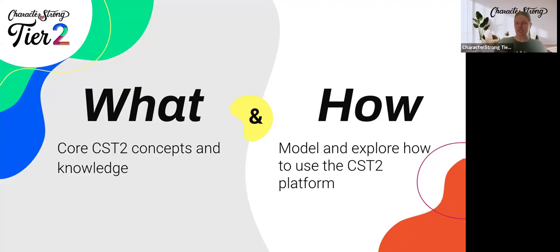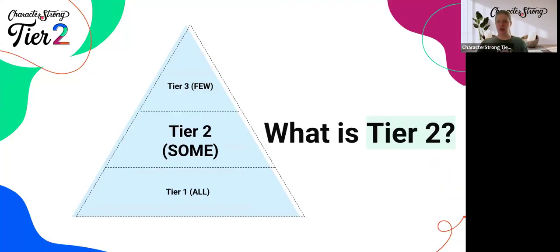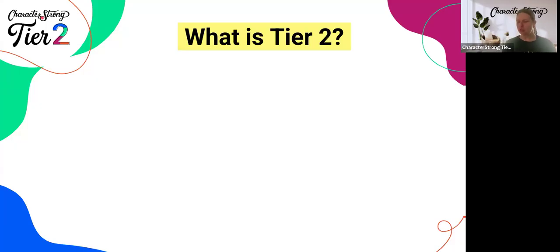So we're going to start first with, again, those core concepts. We want to make sure that we all have a very, very clear understanding about what tier two is. We tend to think that everybody knows in our system what tier two is, and there can tend to be a lack of clarity, and that not everybody in our system is actually knowledgeable or clear about what we mean by what is tier two. How would we actually define tier two?